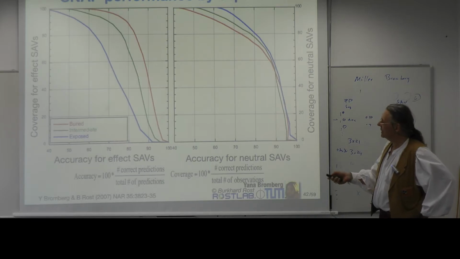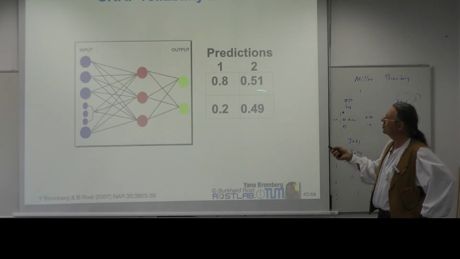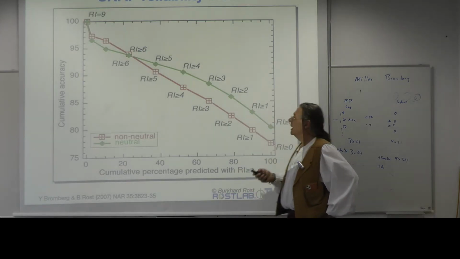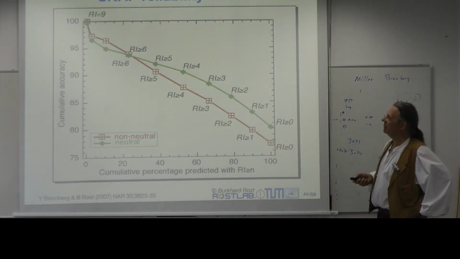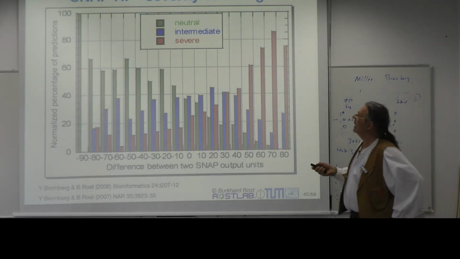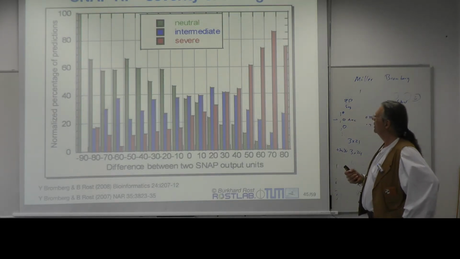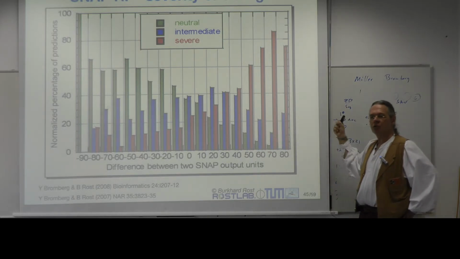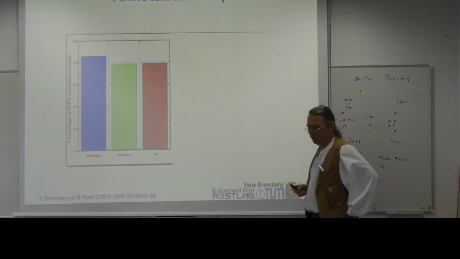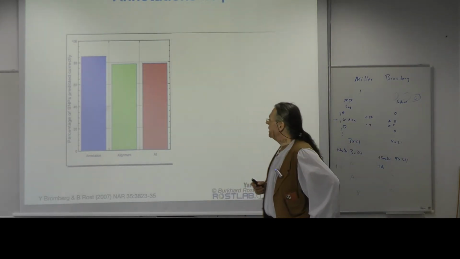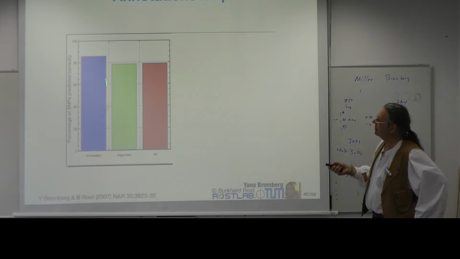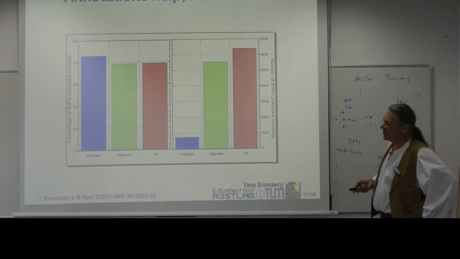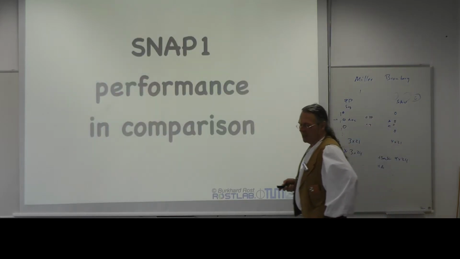There again, we dial through this curve by looking at stronger predictions. These stronger predictions allow us to have a reliability index, and we see that stronger predictions are predicted much better. And that, in fact, is also when we classify the effect of a variant, we see that the most severe ones are predicted with the strongest score. Okay, so far so good. What we do see is, for instance, that annotations help. With annotations we get overall a better Q2, but in fact we have so few annotations that it doesn't really matter.